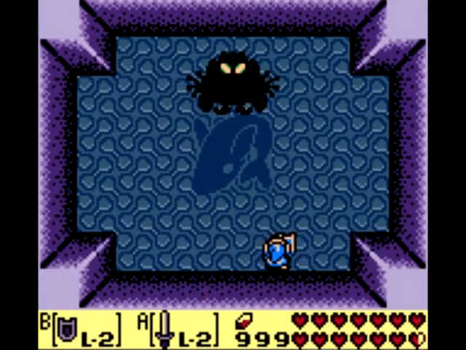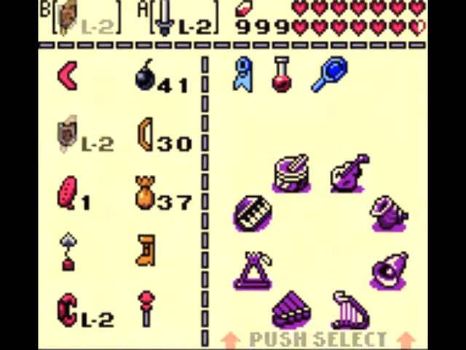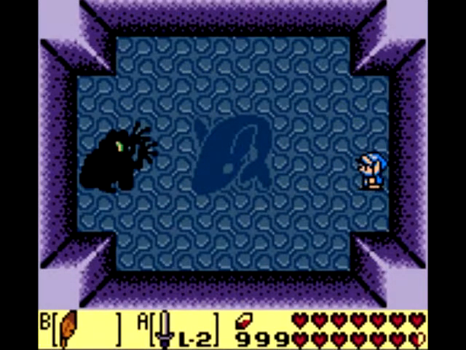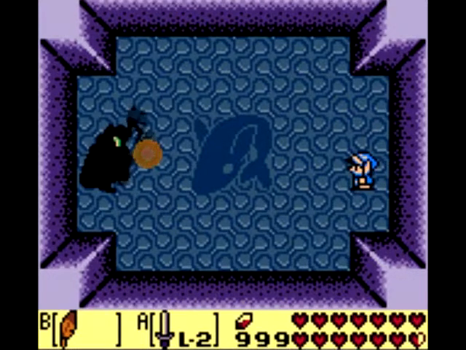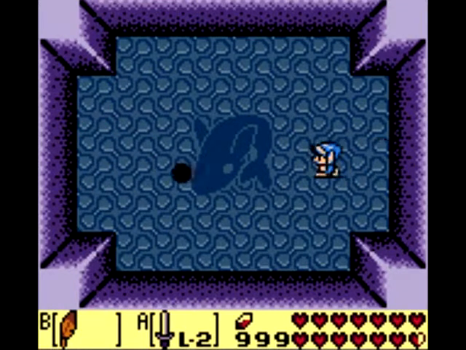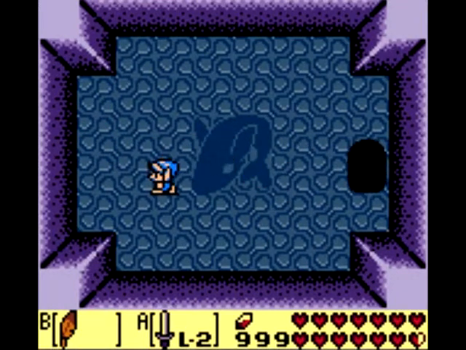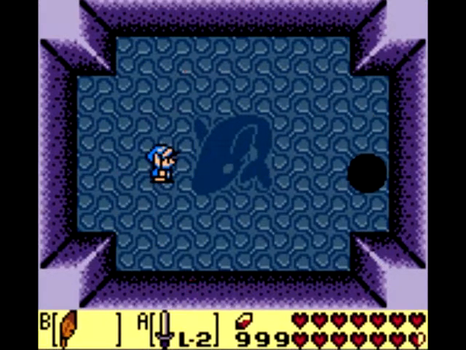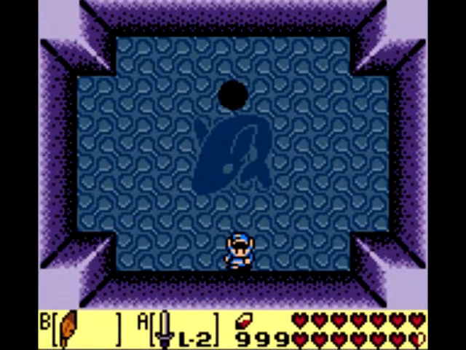Block. No, mirror shield does not block it. Okay, so you just want to hop out of the way. You have to dodge. I think you have to dodge like two of these. Oh no, no, no. Oh, come on. Yeah, you've got to be a bit nearer than that, unfortunately. Reaction times. You have to have some good reaction times for this boss. Come on then.